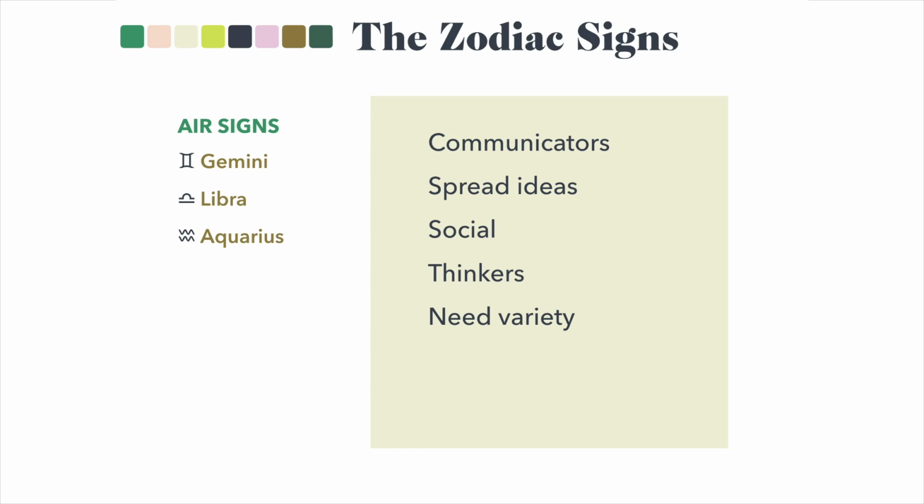The air signs, just like the wind that spreads ideas, are the communicators, the idea people. That's Gemini, Libra, and Aquarius. They're social, they're thinkers, they need variety. So the positive expression of air is that it's always changing and moving and introducing new things to us and willing to talk about things. But the negative is, if you've ever seen a tornado, no further comment needed, it can be scattered and intense and blow you over.